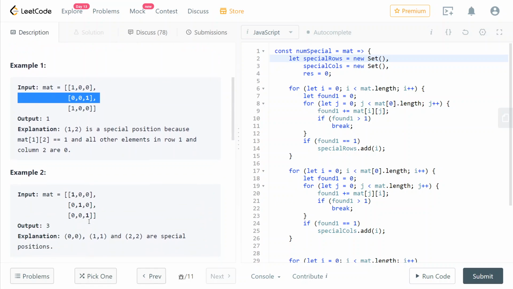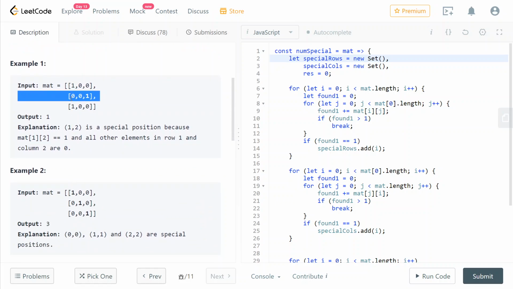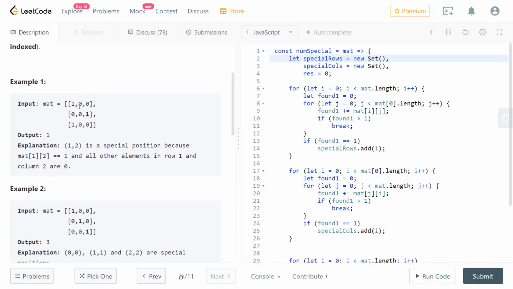And then we do the same for the columns. So we are like, okay, this first column here is not a good candidate because we can find more than one 1 in the same column. So that's not a good special position candidate. Then we go through this one and we are not finding any ones at all. So when we say, okay, how many ones have I found? It's only 0, so we don't add it to the special columns set. But then when we go through the third column, with index 2, we see that it has only one value, and so we add it to the special columns set.